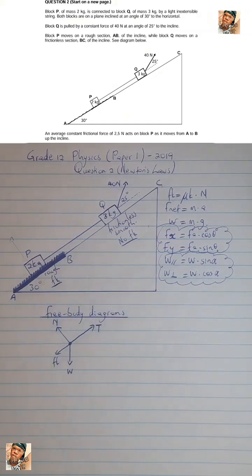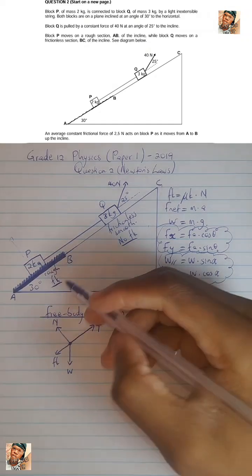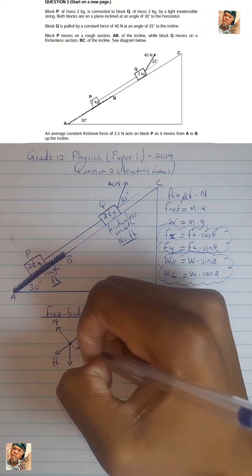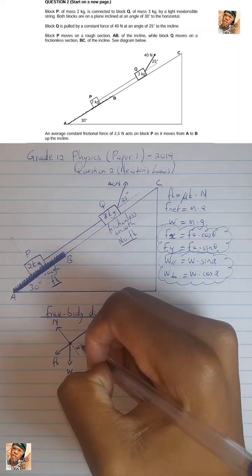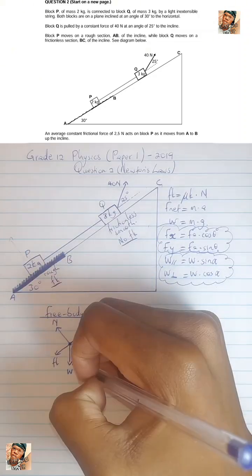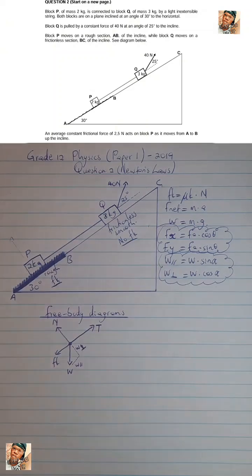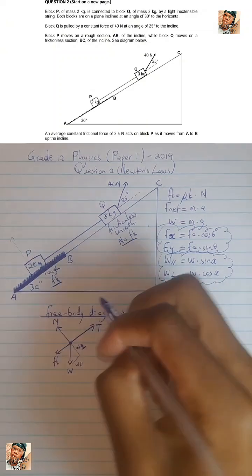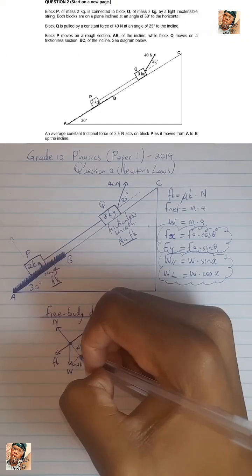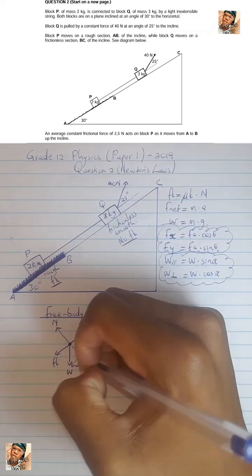The other people will have to include the components of weight, so you're also welcome to show them like this. So this is the perpendicular component of the gravitational force, and this is the parallel component of the gravitational force. Right, so this is W perpendicular and this is W parallel. So W parallel always acts down the incline. This one always acts down the incline, and this one always acts perpendicular to the incline.